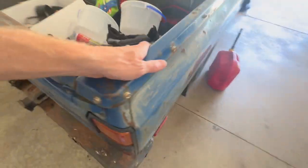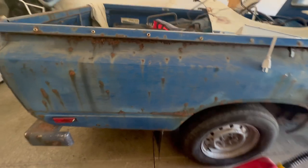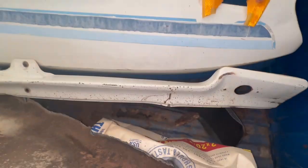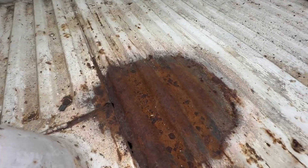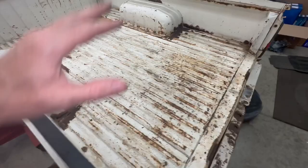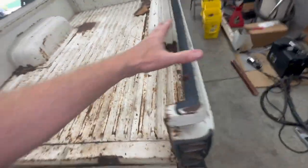Even though it's not smashed in on this side, I think I'd rather deal with a little bit of bodywork than deal with a lot of rust. And you're not going to see much inside because it's full of parts right now, but there's a good view of what the floor looks like. And on this bed, we have very minimal rust. And the inside is actually really solid, with the exception of the corners over here, over there, and a really heavy rust spot right there where something may have eaten through the paint. So that's why I'm gonna go with this bed and save it.